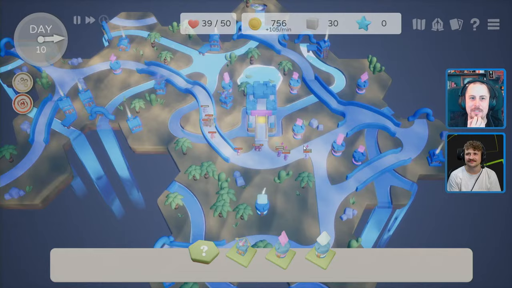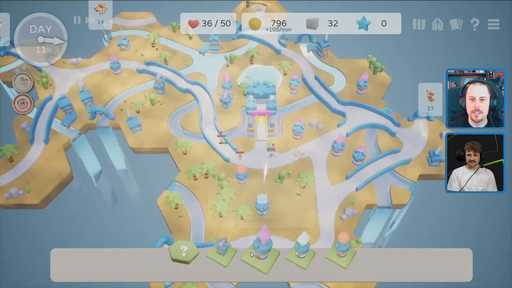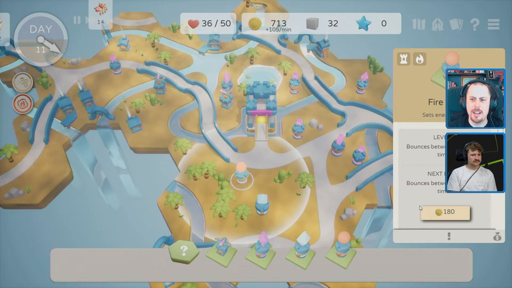Fire tower. Oh, fire tower. Let's go. Okay. Well, we can do one. So I'm going to plonk one right there, and then we'll be able to get the achievement where we can hopefully use flames on the fire tower. Heck yeah. I think that's right.